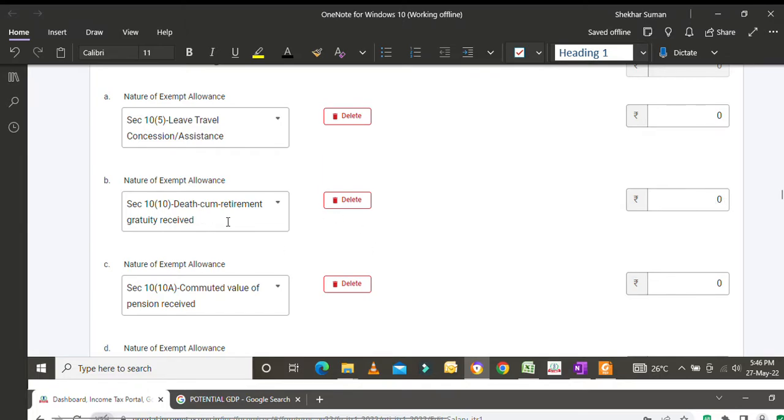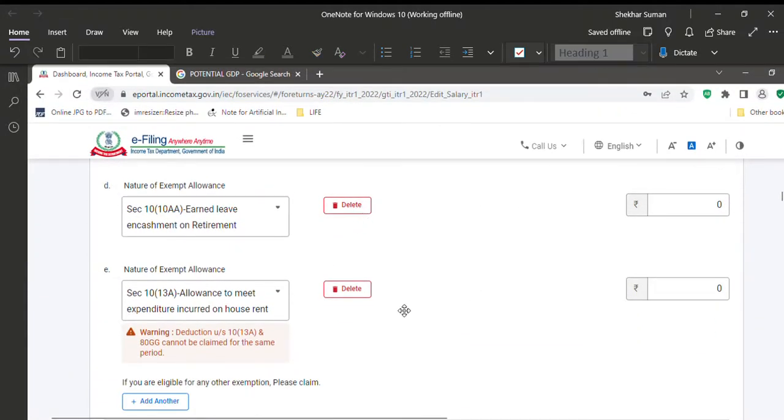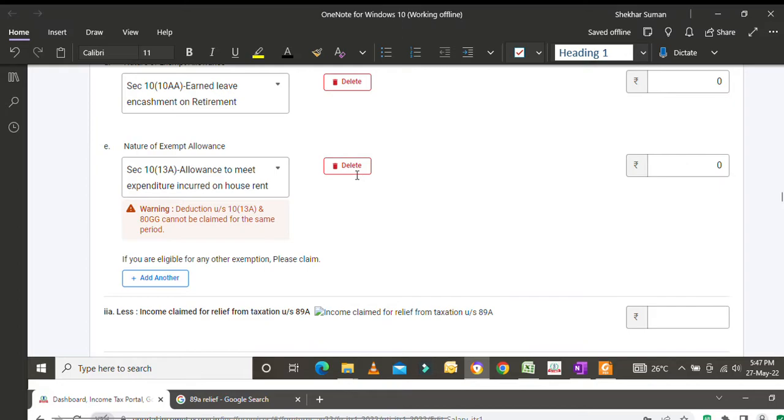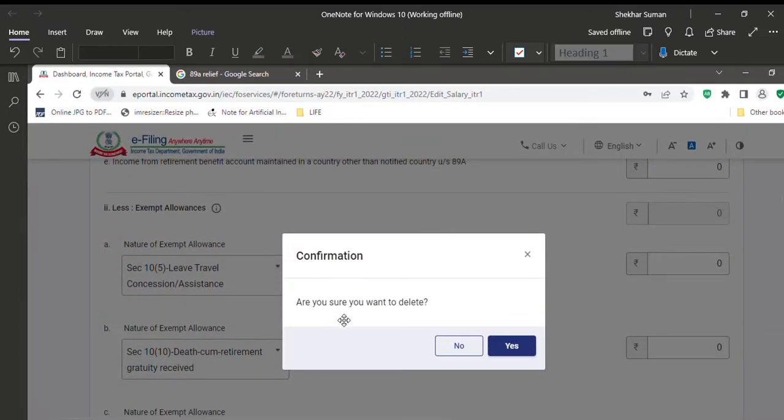Like here it is retirement, death cum retirement gratuity received, commuted value of pension received, whatever you received. If you have received, you have to put the amount here. I didn't receive any of these, so I deleted all of them with the delete option, and it is asking for confirmation to delete. I just click yes.